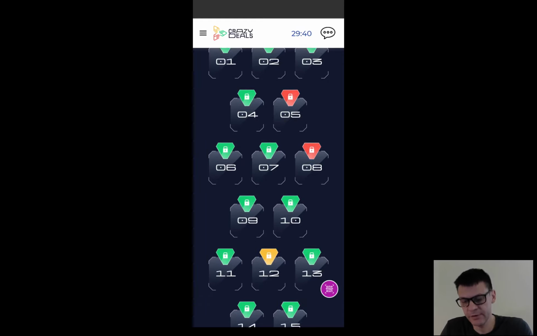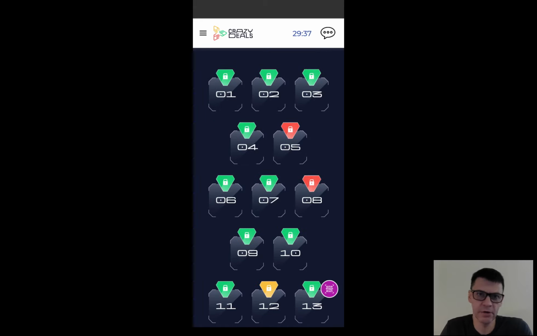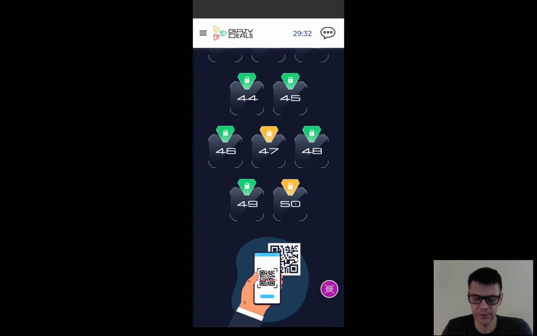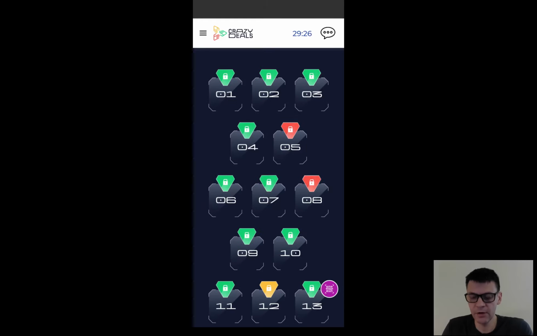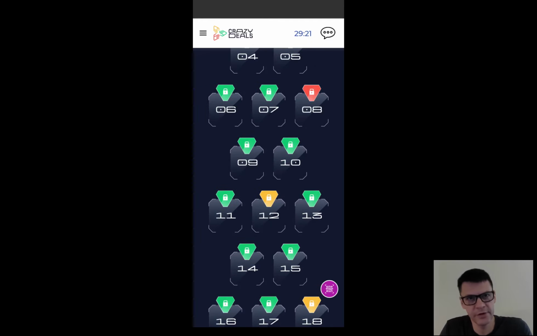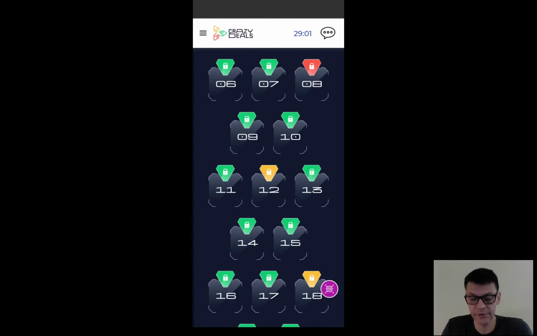Now, the player sees the playground. We call them playgrounds, but it's a screen. And this screen has 50 tasks. And if you come all the way down here, then it kind of says to you that, hey, just scan the QR code. So clicking on those icons does nothing. The color of the icons in the default game does nothing. But again, if you build a custom game, you can actually make sense also with different colors, like maybe green is the easiest and yellow is a little bit hardest. But the default game does not differentiate here, so it's just set up so that you can activate any card that you want to.